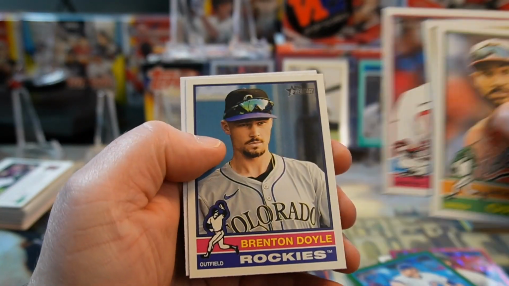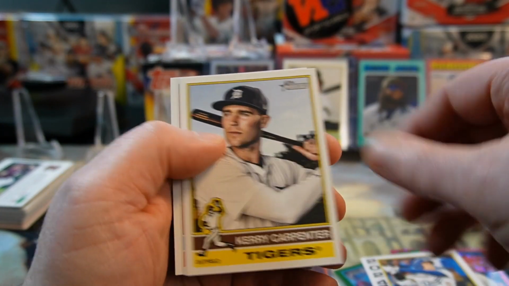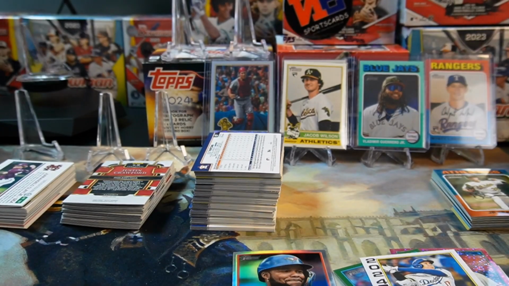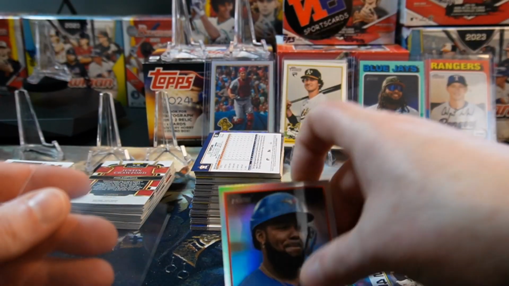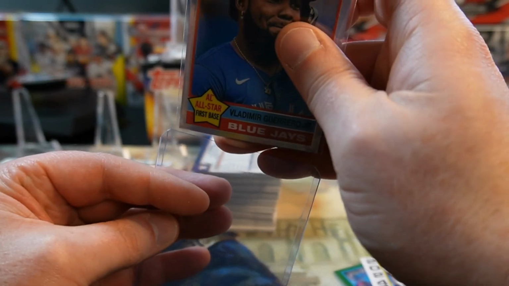And we are coming down to the end. There's Ohtani, like that one. And that would be it. So 2025 had some decent cards. It definitely did not beat what we got in 2024 Heritage High number, but still happy with it.